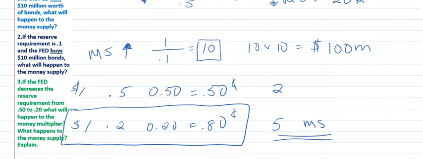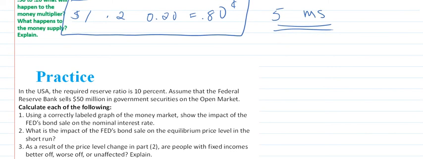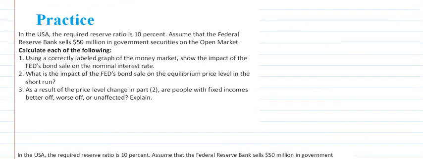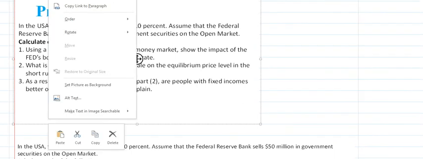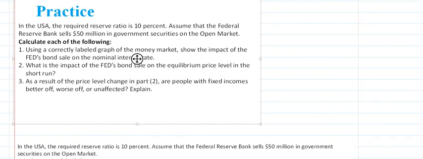Okay, let's take a look at our last example. This is going to be a free response question taken from an AP question, but these are great. I like using these because I think they help solidify a lot of things in a very short manner. So the practice is, I want you to read this practice question in the USA, and then those 3 questions, then pause the video, read those, answer them to the best of your ability, and then we'll get started on them, okay? Pause the video now.